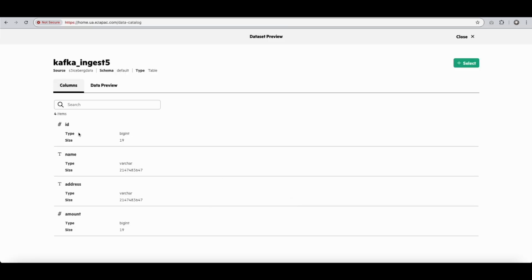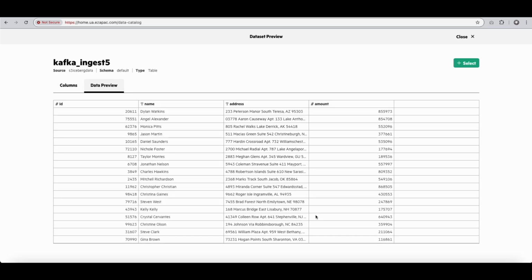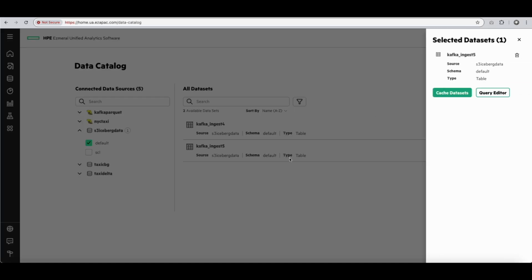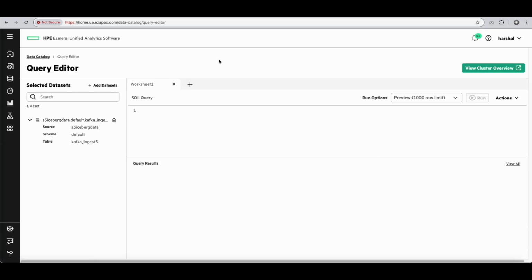So that's how I can access, and then from Presto I can basically access it as a table. I can see the schema, I can see data preview, etc., right? So it's accessible now for my query engine. Let me go and now run some queries against it.